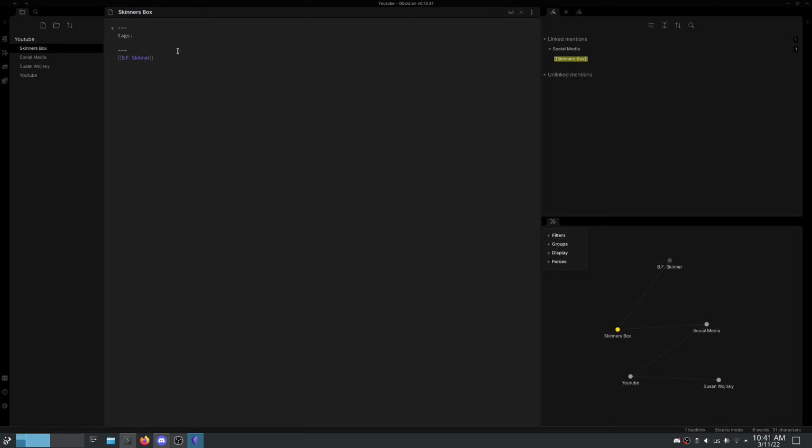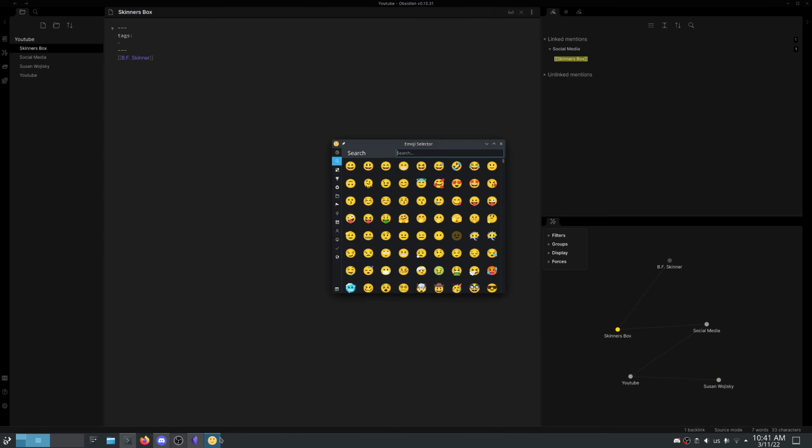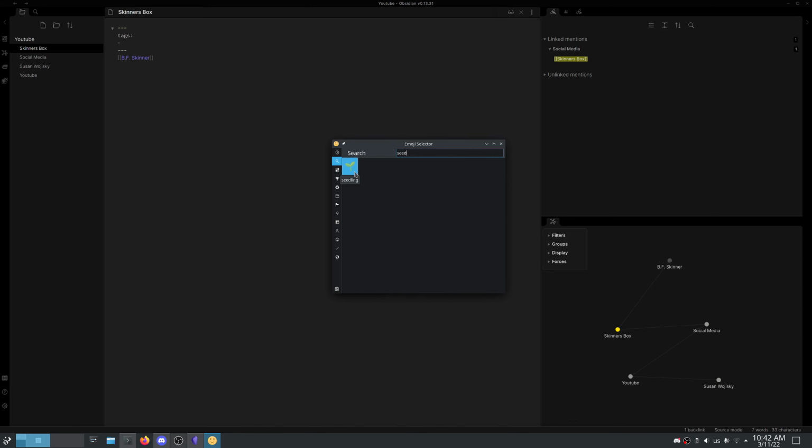So if I start making a list of tags, I like to use emojis for tags because they're pictorial and they're only one character, so they're nice and short. And for notes that are new, that I've just barely started to word vomit into, I like to use this seedling emoji to say that they're still brand new notes. So because all of our notes are seedlings at the moment, we can easily just copy and paste this little metadata block into all of our notes.